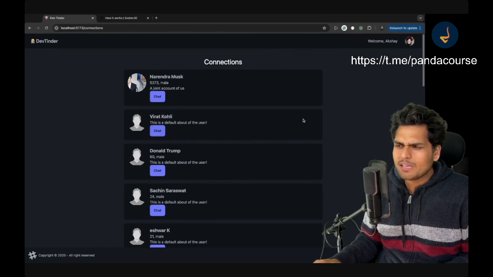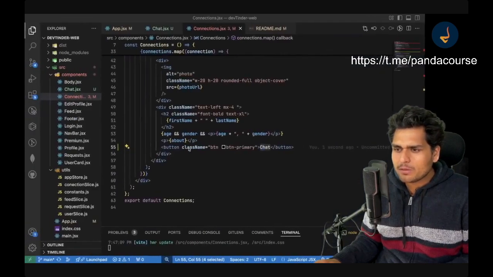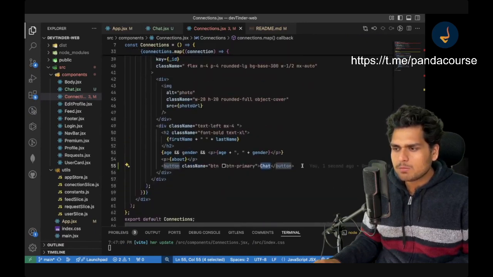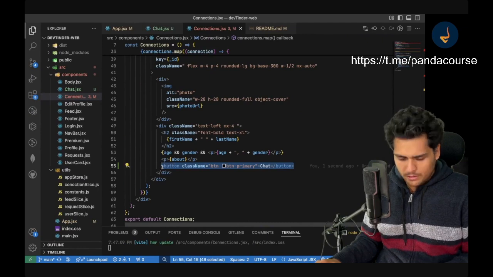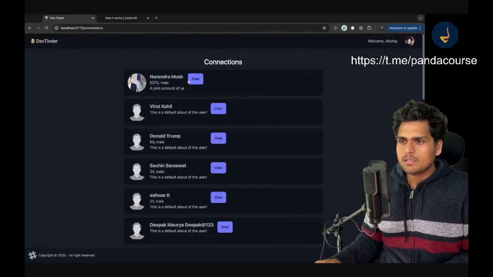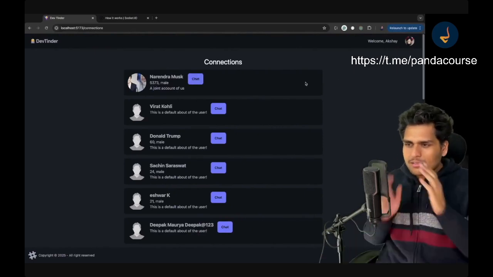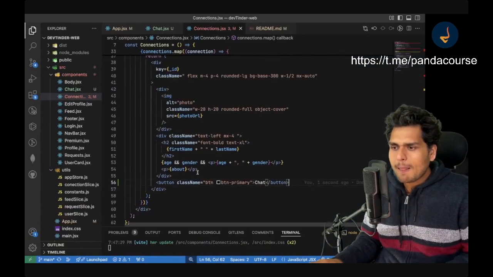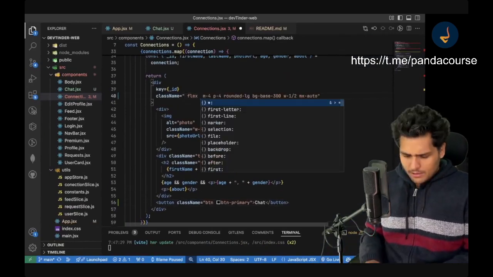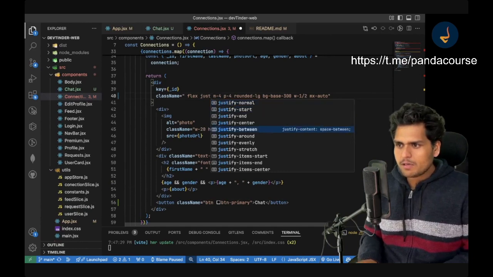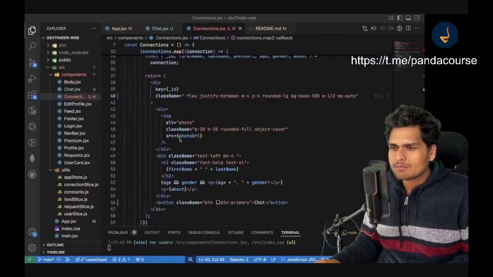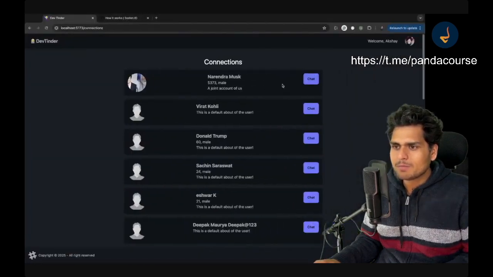Virat Kohli, if you want to chat, I want to align this button over here. How do I do it? Let me just do it. Okay, I need to keep it outside the div. Will it work? And then I basically need to spread it out. How do you do that? You basically need to flex and then justify between or something. Will it work? Let's just try. Oh my god, it just messed things up.